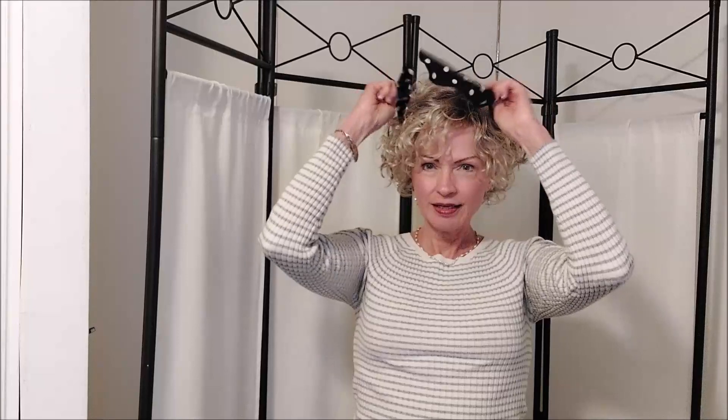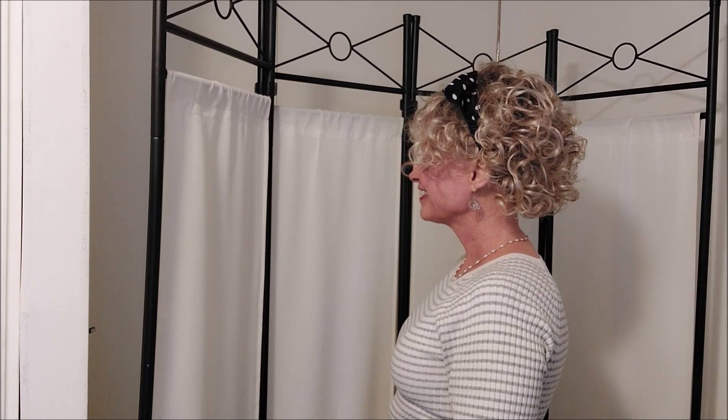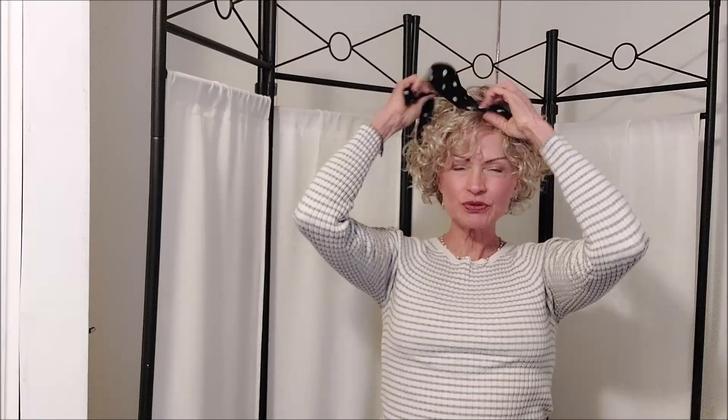Very lightweight and a nice change from Rebel — a little bit shorter. She'll definitely be great this summer. I also tried her with a wire headband — another cute, adorable look. Very fun to wear, especially if you're looking for a shorter style and you want to try curls or you love curls. She's only $29.99, so definitely for this price point we have some nice features on this wig.